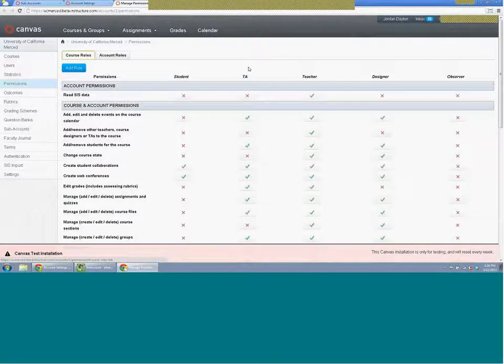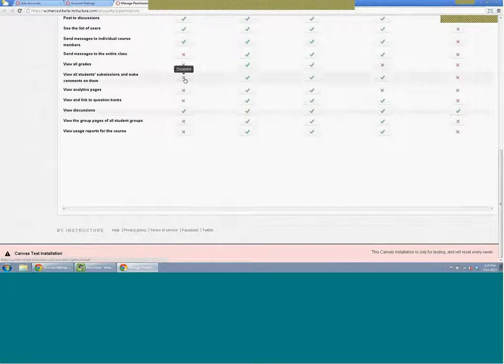Now, sometimes you might have different course level roles as well. You can create new roles here. I have a lot of people who ask me, Jordan, can you prevent students from doing this? Or can you prevent students from doing that? Or I can give my TA access to this part of my course, but they don't have access. The first place you will want to go is to permissions with the admin interface. It gives you the ability to look and say, oh, no wonder the student doesn't have the ability to perform that action.